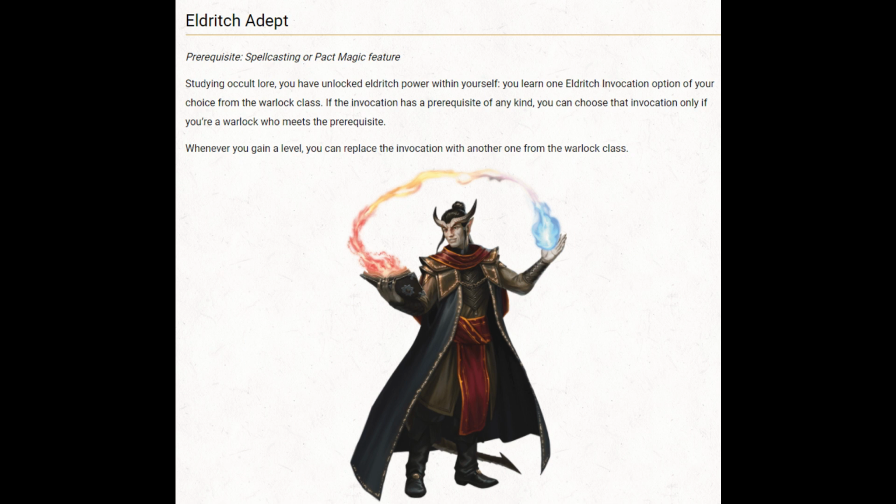So, for example, let's say you got Eldritch Blast without taking a level of Warlock. Maybe you took Magic Initiate or Spell Sniper, or you got it through a magic item or something. This feat would not allow you to access any of the invocations that improve Eldritch Blast, even though you meet the prerequisite. And this really limits the value of this feat.